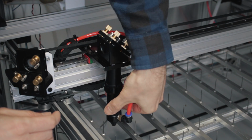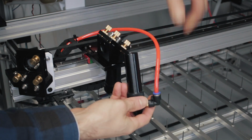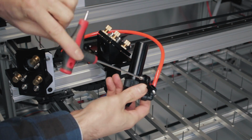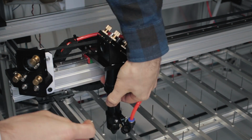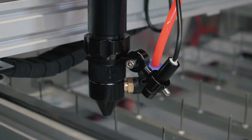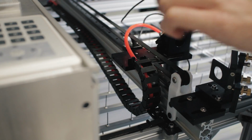While I was doing those, the red dot laser pointer thingy arrived, so let's stick that on. The mounting bracket slides down over the nozzle, and then the laser pointer is secured in the ring with a grub screw. I can then do the fun task of threading the wires back through all the cable chains.